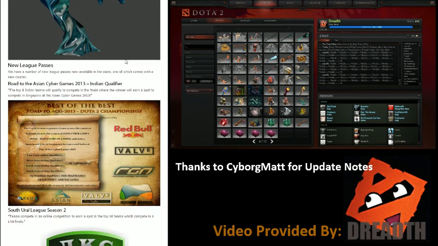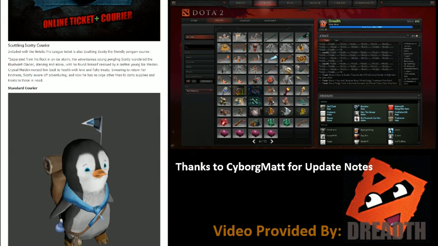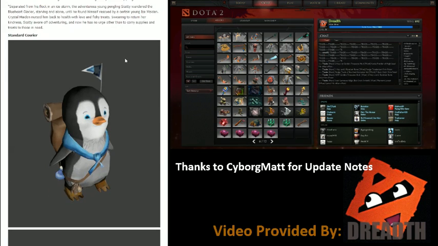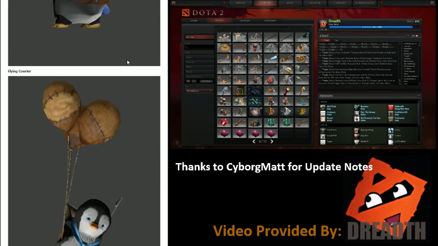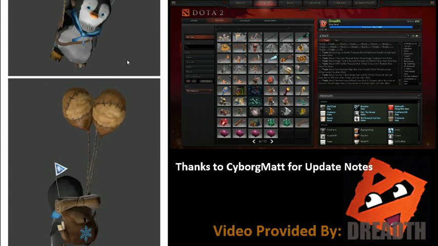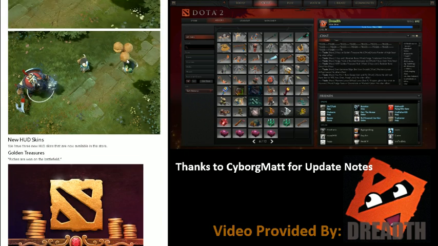And then there's some new league passes, and with one of the new league passes there's a new standard courier. Quite a few people are upset about this courier, and it's a very low quality graphics, textures I should say, but I don't know, yeah, he looks cute nonetheless, so why not.